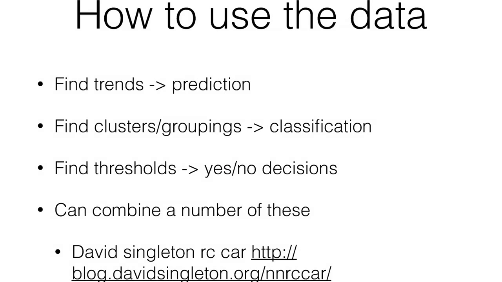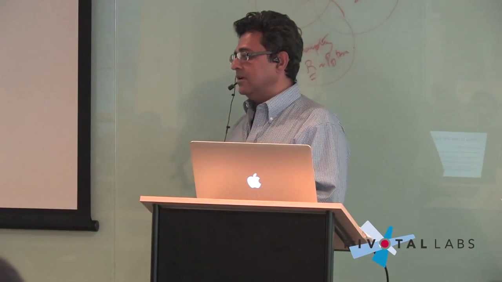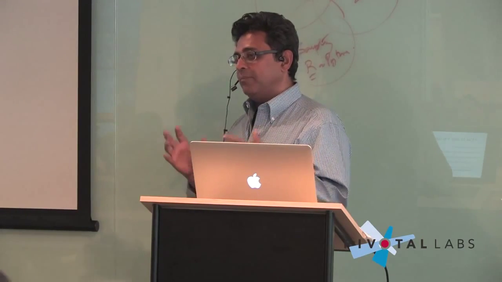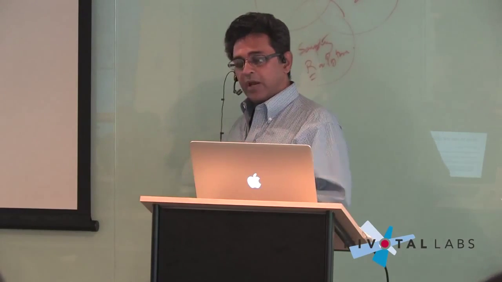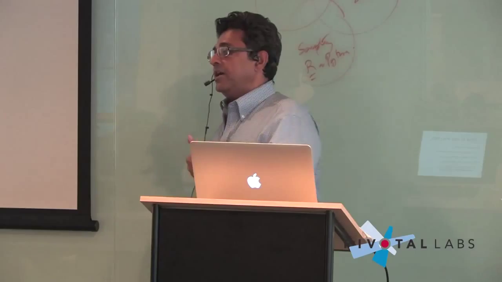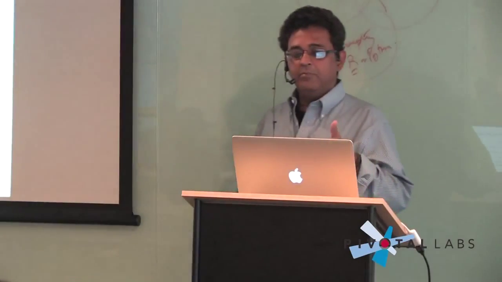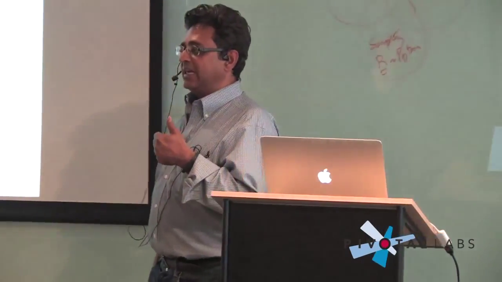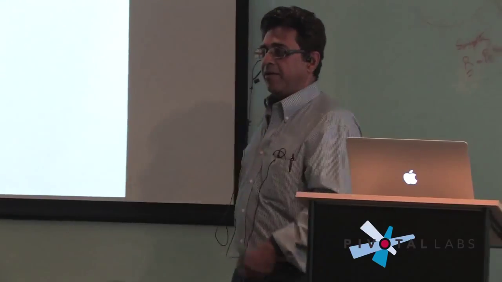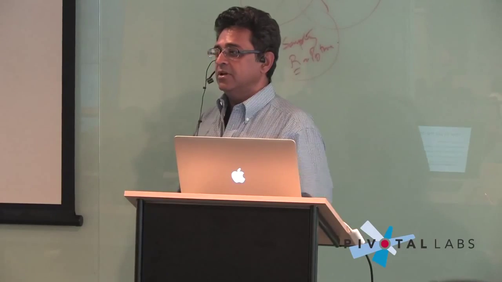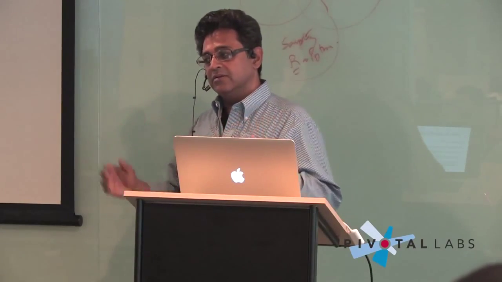So first, a few things about data science. And there's a lot of different algorithms you'll see that have complicated names and all kinds of things. But what I'm trying to do is to simplify it and put it in 2 categories. So you're either finding trends and trying to predict things, or you're trying to find classifications. So even as programmers, you probably have heard of the term k-means clustering, because that comes up a lot. And when you're trying to build recommendation systems or you're trying to classify users into different categories, you try to cluster attributes into things that look similar, and then when the next user comes along, you want to see which one of these it goes in.